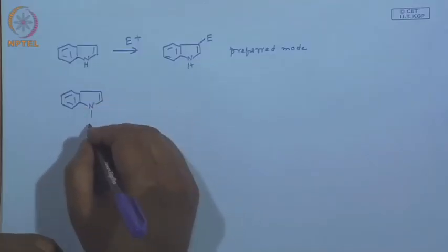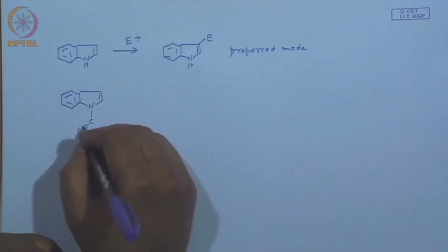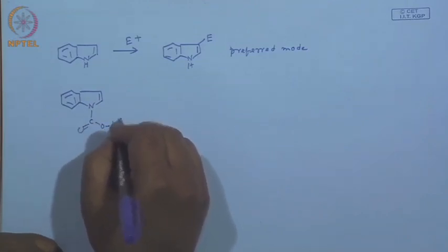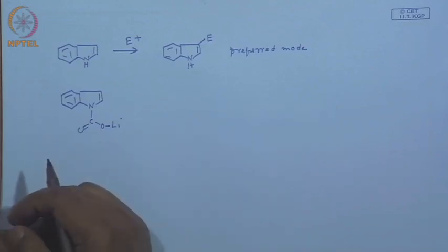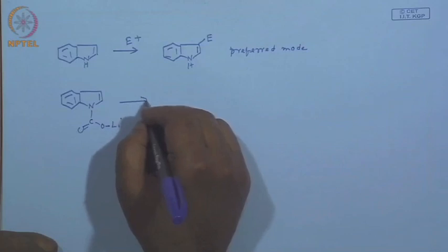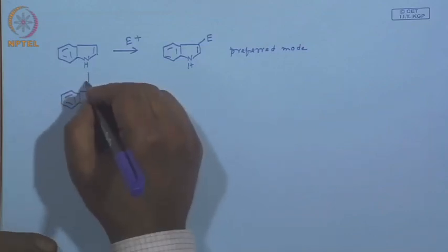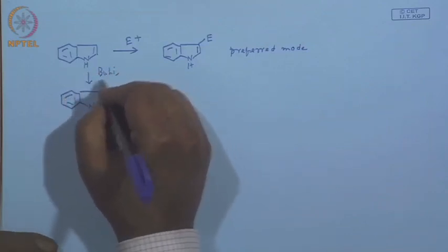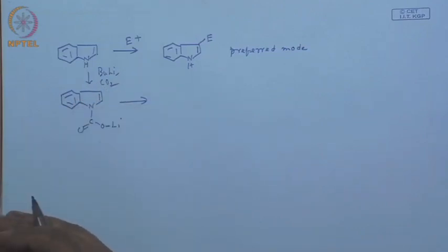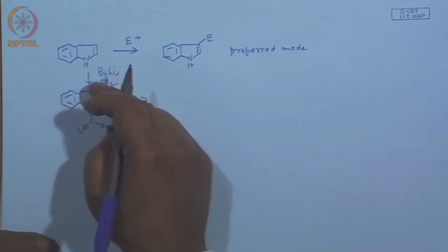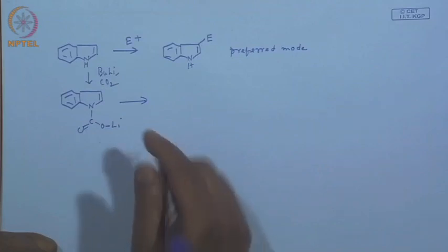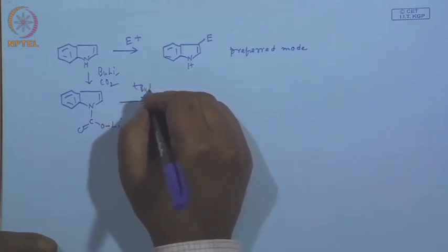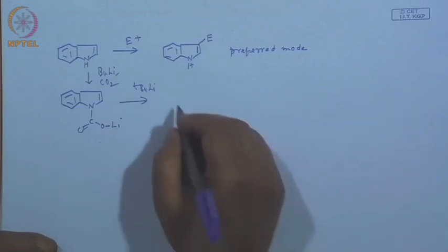with butyl lithium to make the lithium salt and then treated it with carbon dioxide. So, lithium salt and carbon dioxide, what do you get? This nitrogen gets protected. So, take indole, butyl lithium, carbon dioxide, and what you get? It is quite obvious, right? I do not have to write it, because the nitrogen gets deprotonated, the carbon undergoes nucleophilic addition to the carbon dioxide, and you get this one. Then you get a little more powerful lithiating agent.